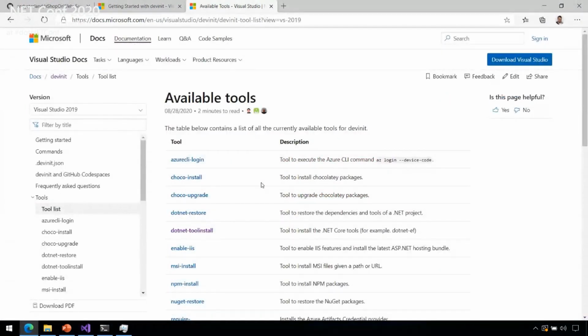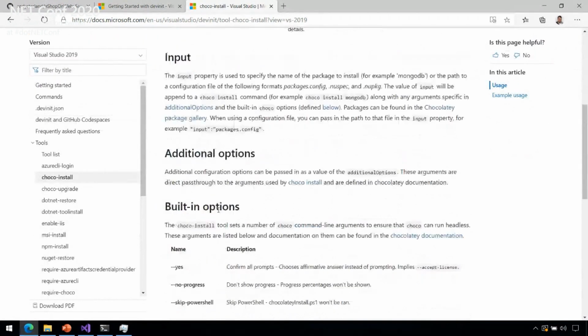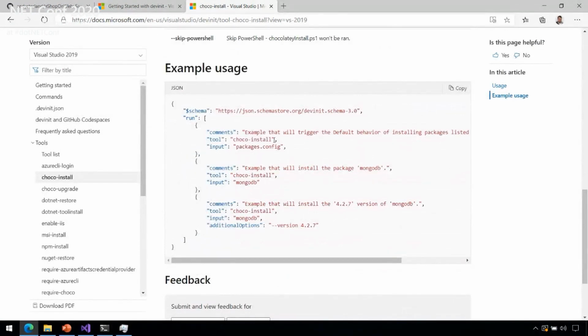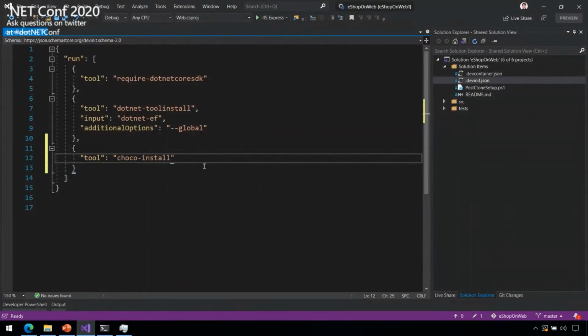And so what I can do is go back to this. One of the challenges of LocalDB is there isn't a specific tool that will install LocalDB, but there are things like an MSI tool that will take the MSI for LocalDB and execute it silently and accept all the prompts in the background. And there's also, if you prefer, a tool for Chocolatey, so you can also use Chocolatey to install it. If I just did that, you can see that all I need to do is pass in the name of the tool to install. There's an example using MongoDB. So we can use Chocolatey to deliver the tool.